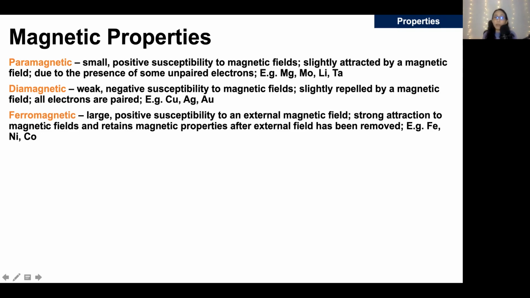This is different from what we call ferromagnetic materials because these materials retain their magnetic properties even after you remove the external magnetic field. So examples of these are iron, nickel, and cobalt. So iron remains magnetic even after removing the external magnetic field. It's because the alignment of the electrons remains the same. They still have the north pole and the south pole of their magnetic field. That is different from paramagnetic and diamagnetic, okay?